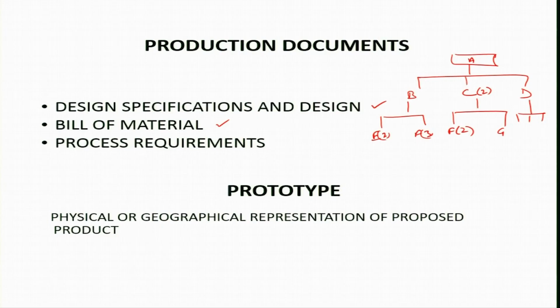So from the face of it, from this document itself, you get to know what all is required to produce the final product A. And then the process requirements also should tell that these are the processes, whether you should use the ordinary lathe, general purpose lathe, or CNC machines or some other technology. You can prescribe that while designing the product: how this is going to be assembled, what types of jigs and fixtures are required, what the tooling requirements are, and what the testing equipment requirements are. So all these things can be specified in that production document.